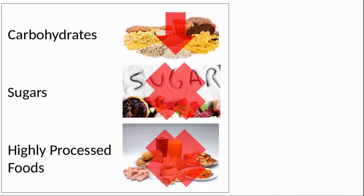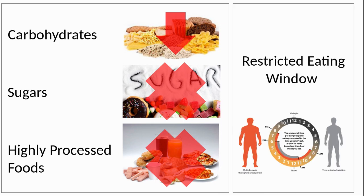Let me briefly explain some background on our lifestyle, starting with diet. We have not made any major changes since starting NMN. We are on low carb, no sugar, and no highly processed food. My wife incorporated more protein into her diet as she is aiming to increase muscle mass. Since the COVID-19 lockdown, which for Hong Kong was from February, we have been eating more in general and increased our carb intake a little. We also practice time-restricted eating — typically 16:8 for myself and 12:12 for my wife.